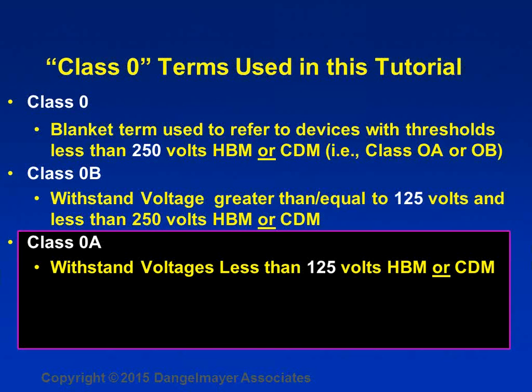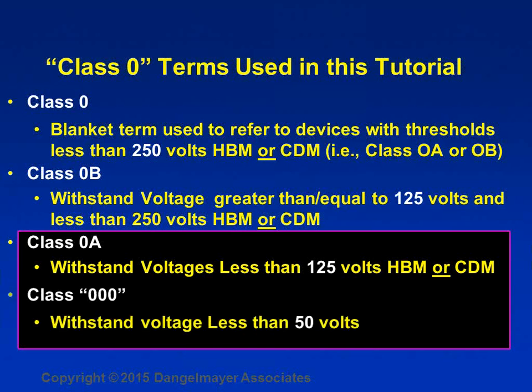We have also seen the need for an additional category that we call Class 000, and this is for the extreme sensitivities of components that are less than 50 volts for either HBM or CDM. Do everything you can to avoid these categories. It is particularly challenging and warrants great care in trying to avoid it with your design team.